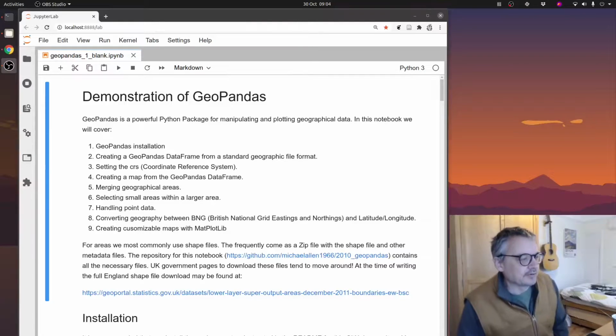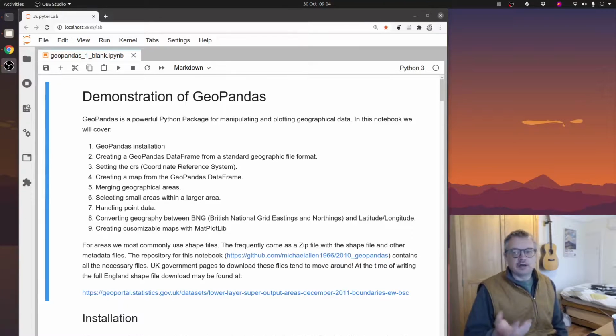Okay, let's get going. So either, hopefully you've got it open on the web, on BinderHub, or you've installed your own GeoPandas environment and have opened up the notebook from there, but now we're in Jupyter Notebook and ready to go. So what are we going to go through? GeoPandas installation, we've already done.